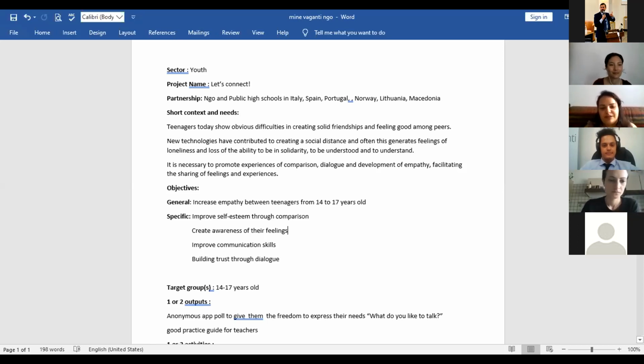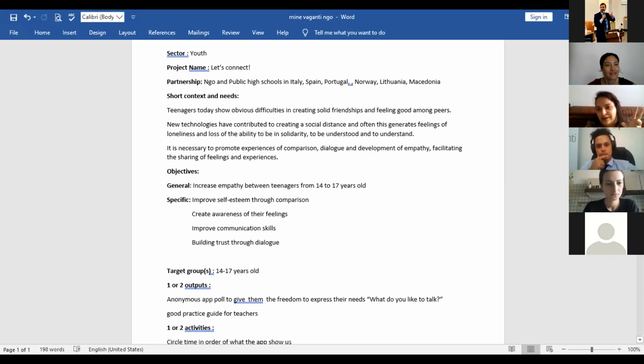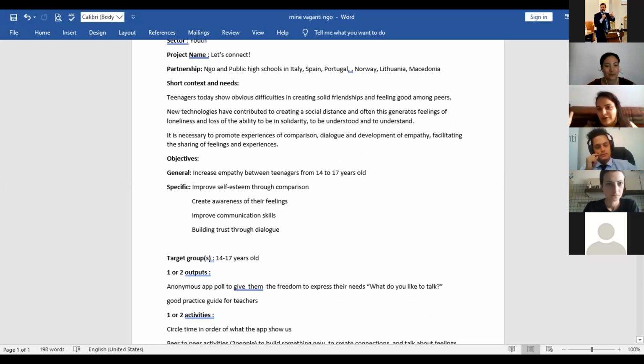Maybe to frame it a little bit, if you will develop this project, define a little bit more what is the role of the app. So to explain, okay, the app will be the roots and then we will spread it. And then also, clearly define the program that you would like to develop, on a long-term perspective. Then that's it for me. Thank you.